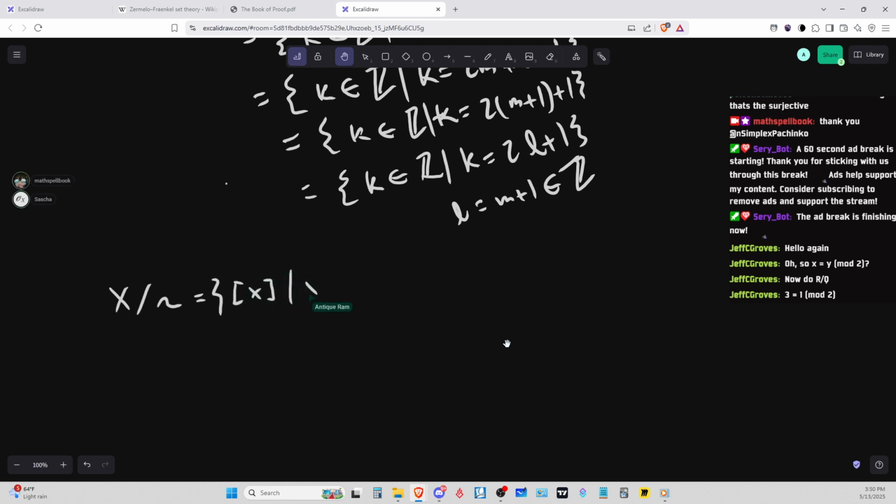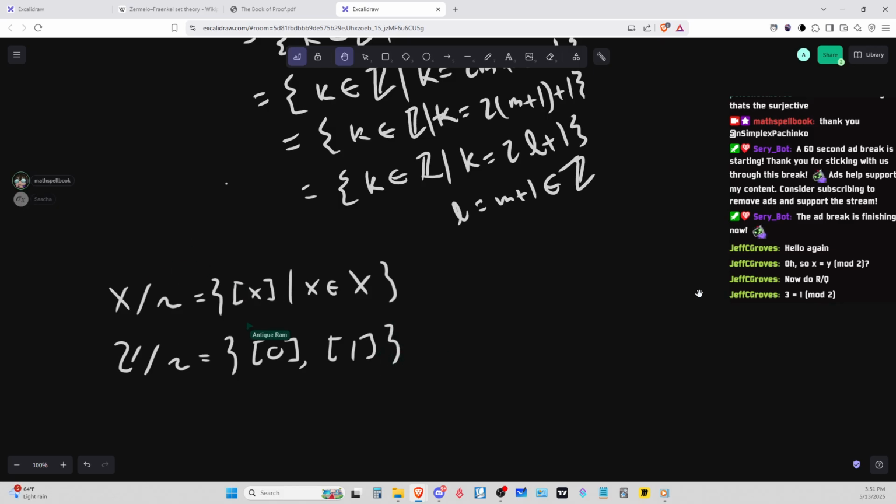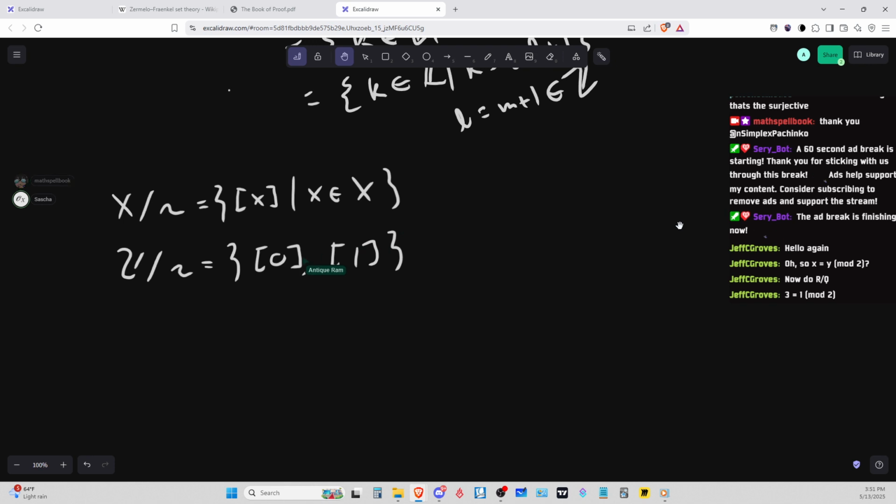All the equivalence class of x. Okay, so I guess those brackets are supposed to represent equivalence class, right? Yeah. For example, if you look at Z quotient by the relationship we introduced before, we're gonna get two classes: the class of even integers and the class of odd integers. Okay. And usually you sort of know those things without knowing, because this is the definition of Z mod 2. So this is modular arithmetic.